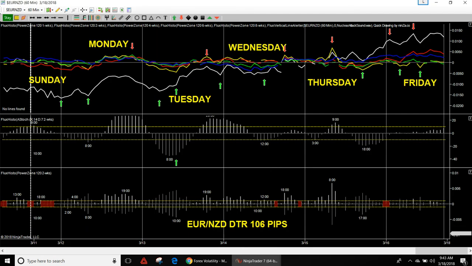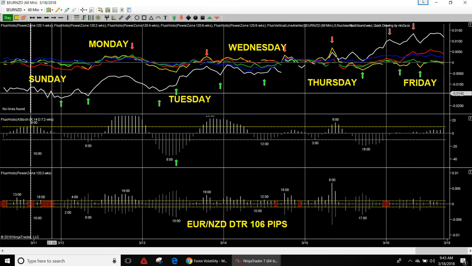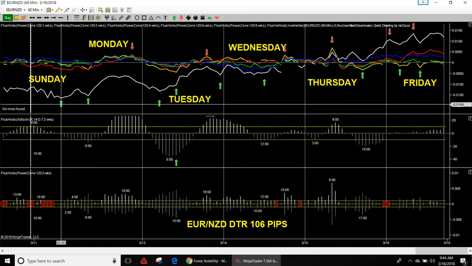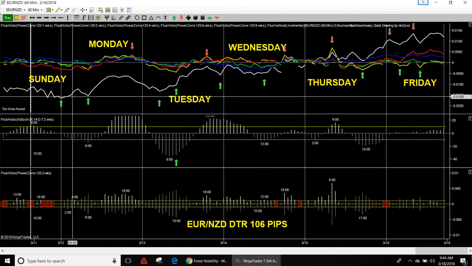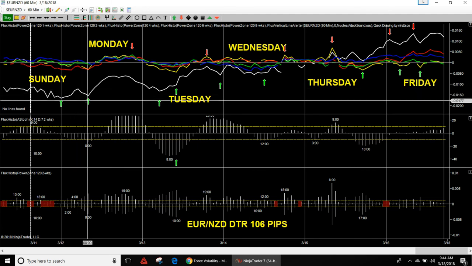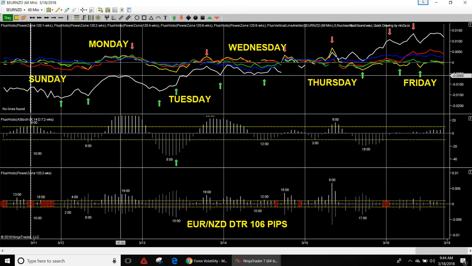Next up is going to be the Euro New Zealand. All right, the Euro New Zealand's coming in. Look for up and down movement when the market opens. Up, down, up, down, up, down. And then, boom, here we're going to stop here at 12 a.m. on Monday. Look for an up move. Then a pullback at 5 a.m. in the morning. And then another up move at 8 a.m. in the morning.